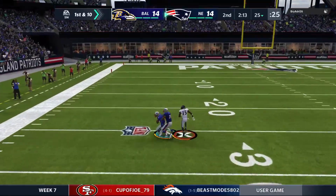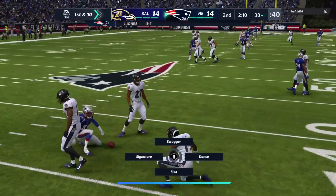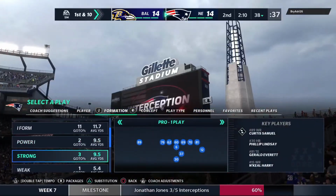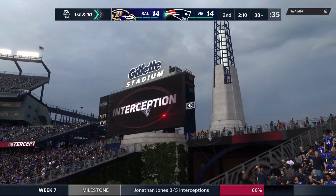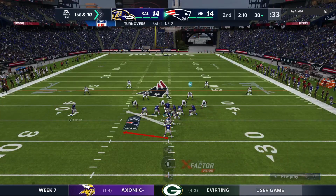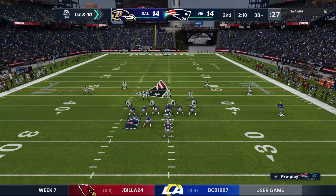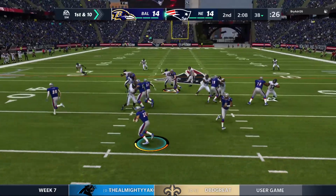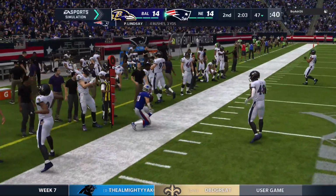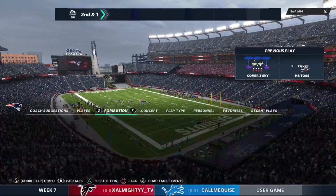You're a defensive guy. Into a double team, and it's intercepted. Picked up by Jonathan Jones. And this one will be returned to right around the 38-yard line. Here we go! That was just one of those interceptions from our perspective here. We got a good view at the 50-yard line mid-level that quarterback and receiver were not on the same page. Just by his reaction, I'm talking about the quarterback, he expected something different from his receiver, whether he expected him to break in, out, deeper, shorter. They'll determine that on the sideline. But bottom line, you can see that he thought he'd be in a different spot, except the defender was not his intended target. 9 yards on the run there, and it will take us to the 2-minute warning.